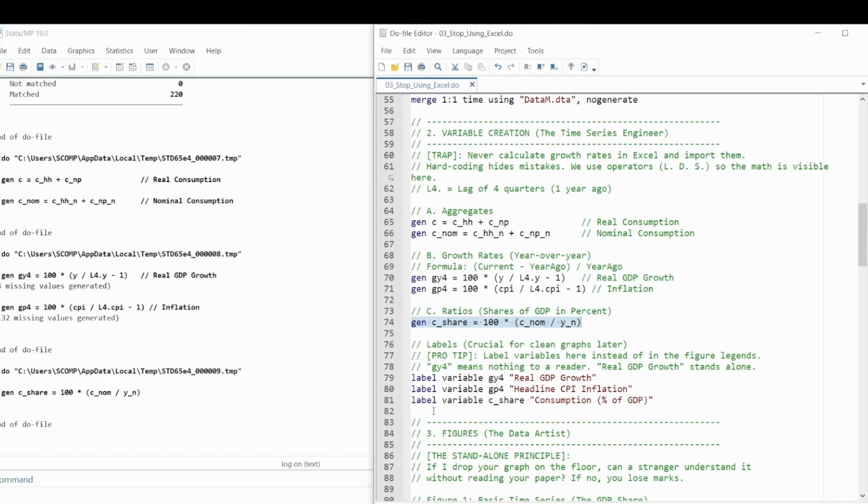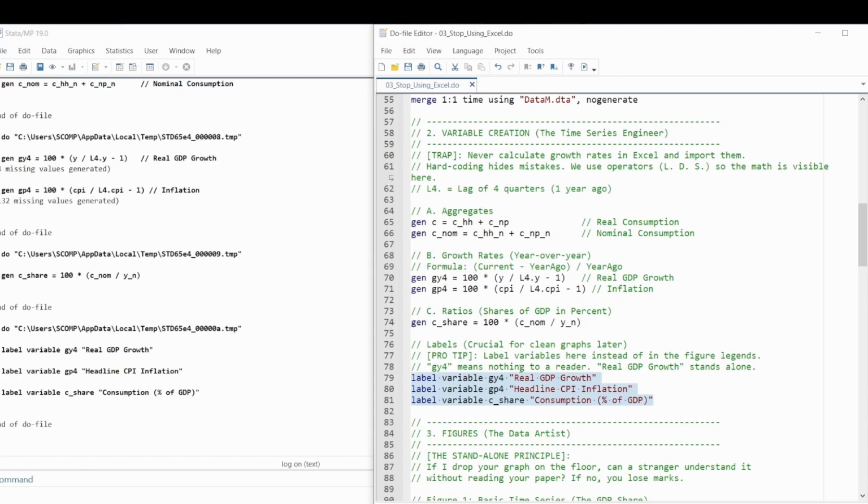The last thing that we want to do is label our variables that we just created because we want to show the actual name of the variables and not the code names we gave them in our file. This is really beneficial in Stata because this metadata will be saved and be able to be used later in our graphs, so we don't have to hard code it every time.